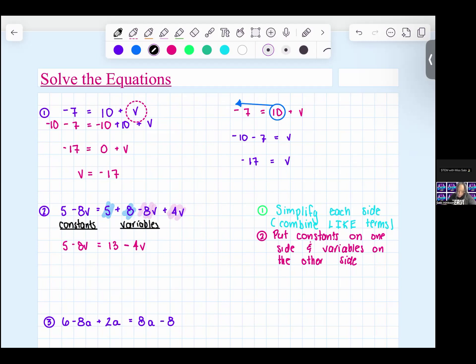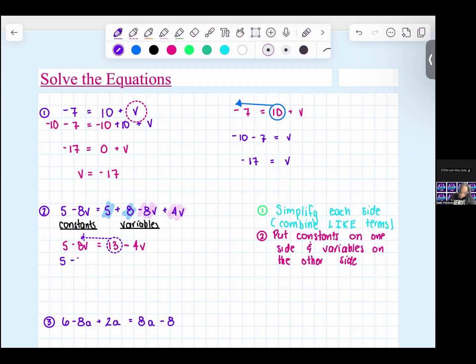Okay, so variables on the right, constants on the left. So what do I have to move? I've got to move this positive 13, and I've got to bring it over to that side. When I bring that over, I'm just going to do it step by step. Normally, I will do all the moving around at once, but I don't want anyone to get confused. So I have 5, and when I bring over the positive 13 to the other side, you change your sign.